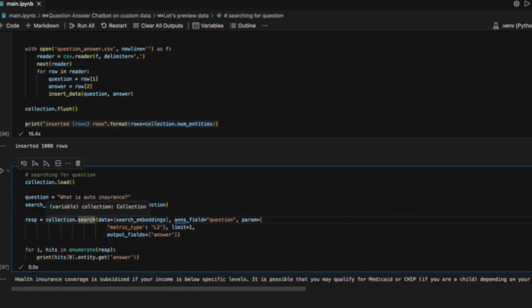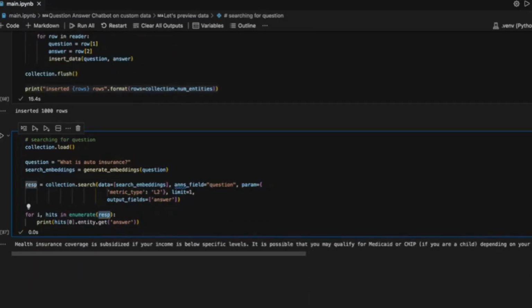Then we are using the search method that takes the vector data that we want to search, the field where all the embeddings are stored, and the similarity metric, the algorithm that will decide whether two strings are similar to each other or not, and the output field, which would be the answer. So in the resp variable, we will get our final result, and I am printing that result.